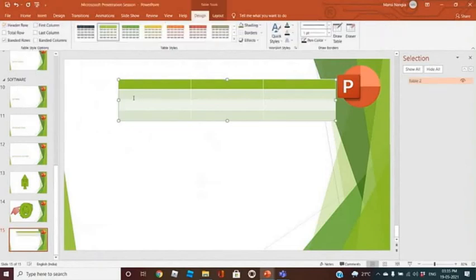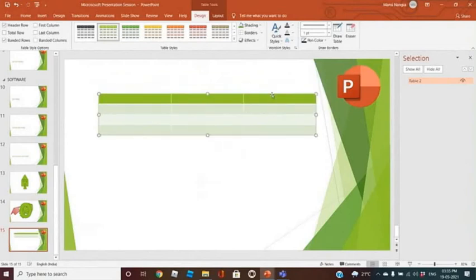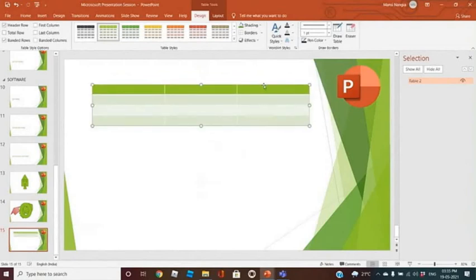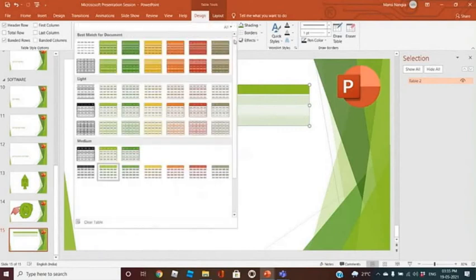Now again, this table has been selected, so table tools are there for that. I can change the position of this table. Table tools, there is the design part. You can change the outlook of the table.